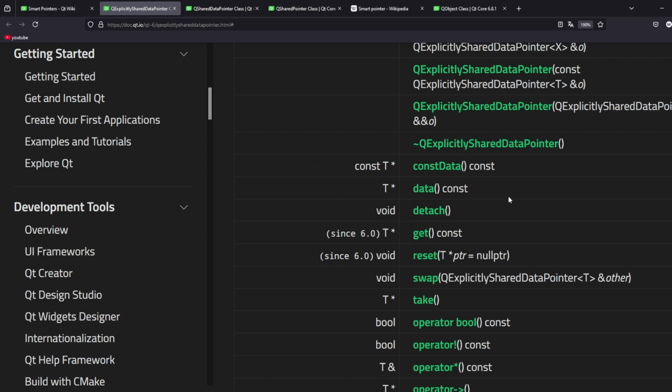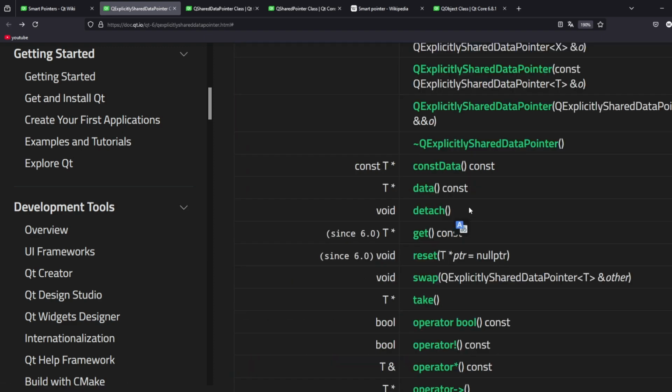As the documentation says, if the shared data object's reference count is greater than 1, this function creates a deep copy of the shared data object and sets the pointer of this to the copy.